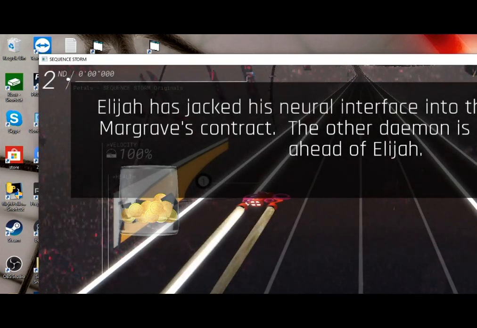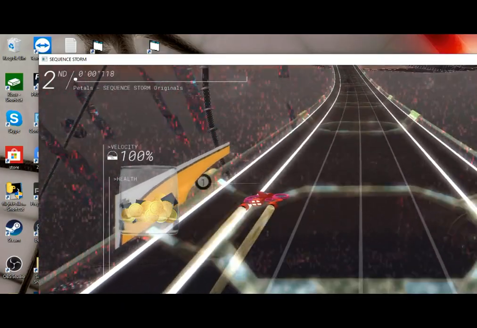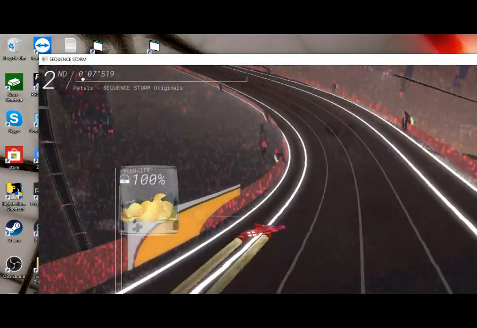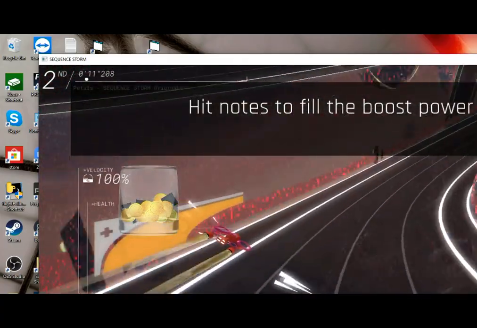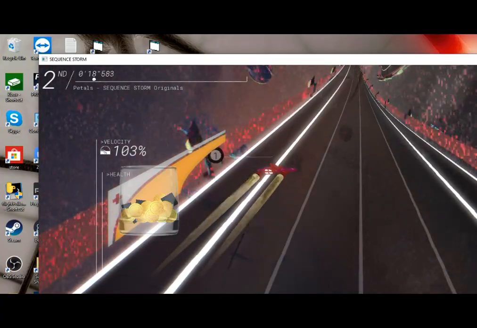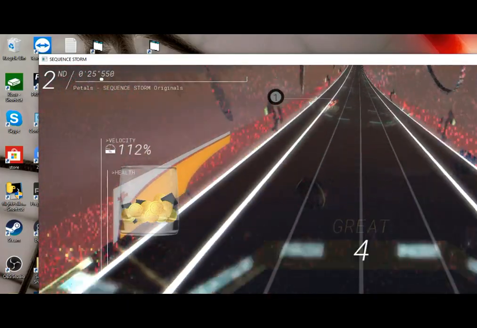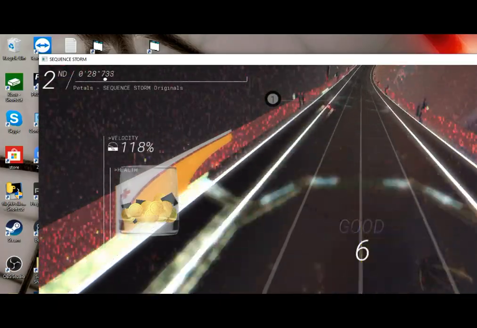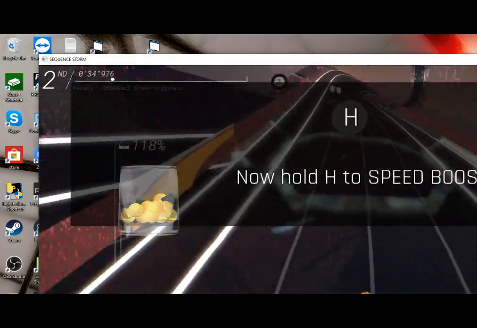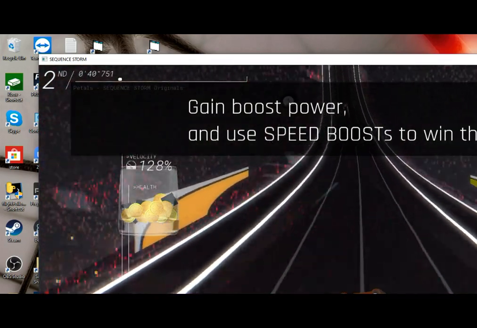Elijah has jacked his neural interface into the address in the Margrave's contract. The other daemon is on the track, just ahead of Elijah. The Margrave says that rig of yours has a speed boost, I assume? The Margrave says I hope you know how to use it, or you don't stand a chance. It notes to fill the boost power meter. Now hold H to speed boost. Notes are removed from the track. While using speed boost, gain boost power, and use speed boosts to win the race.